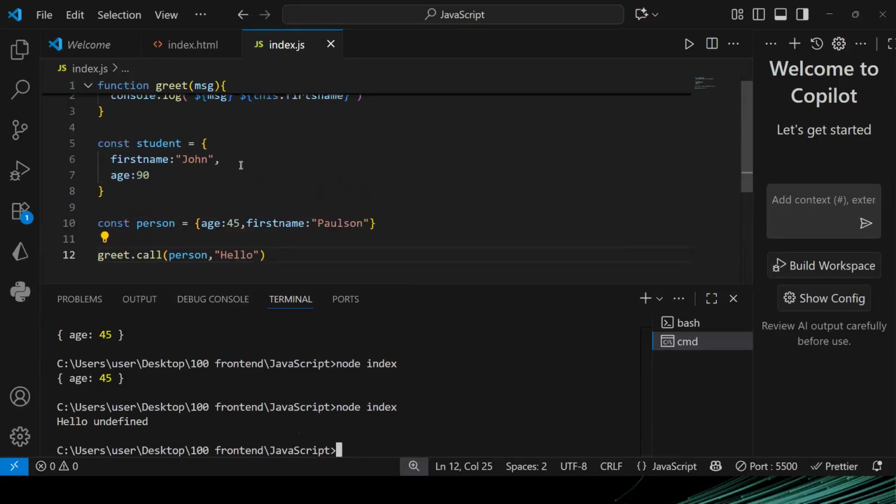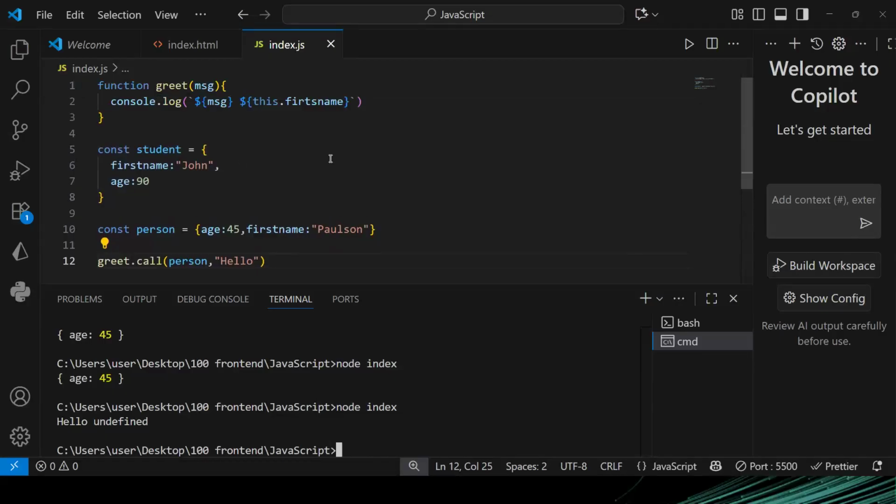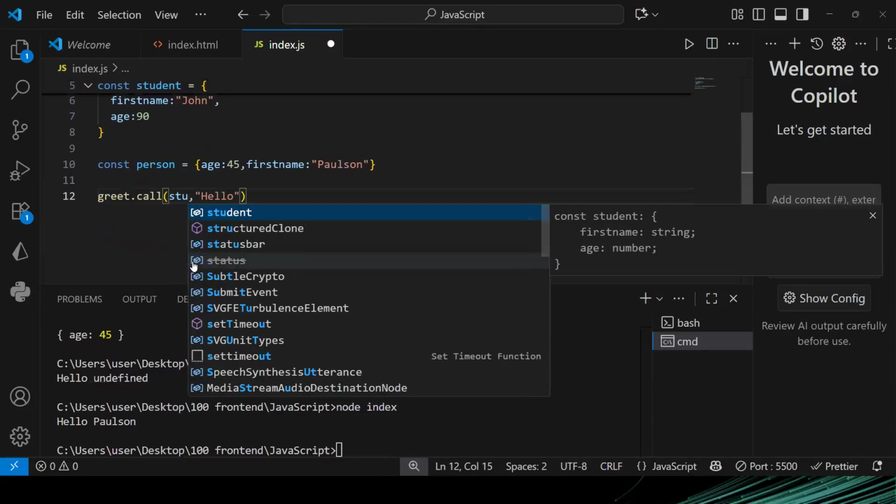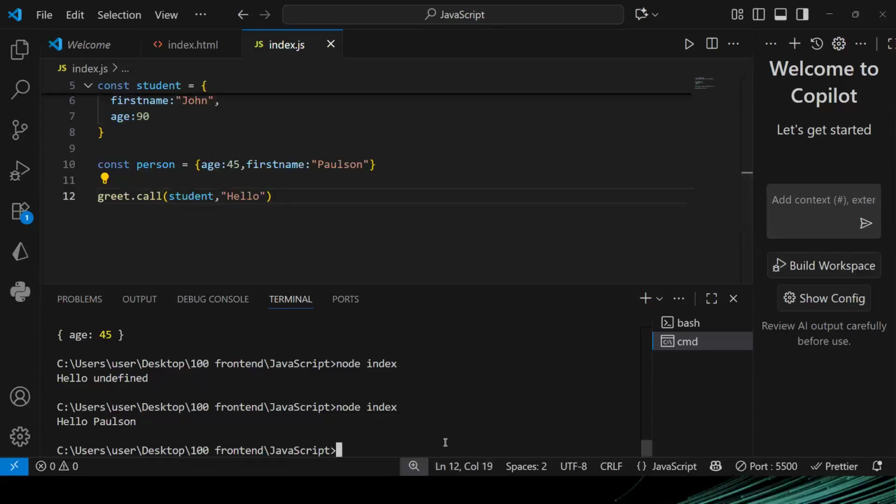Okay, first name. Oh, sorry. I spelled it wrongly. It's supposed to be first name. So if I go on now, I'll get hello person, because in this case the object I'm binding to this thing is person. I can change it to be student, and if I save and run this, I get John. So you can say I have the control: who do I actually bind this keyword to? So this might be hard for you to grab. It's okay. Rewatch this video, read the book.